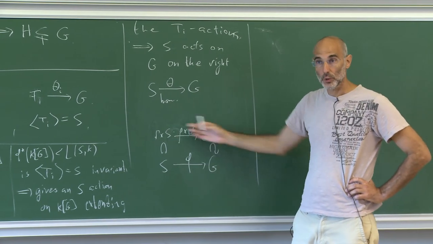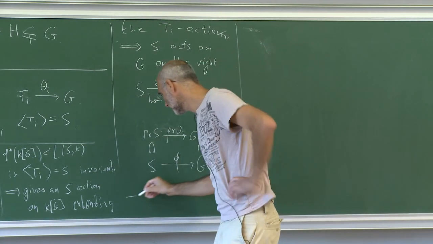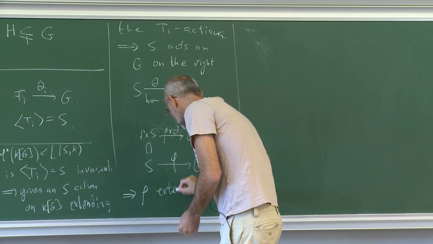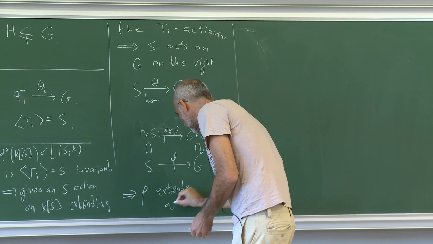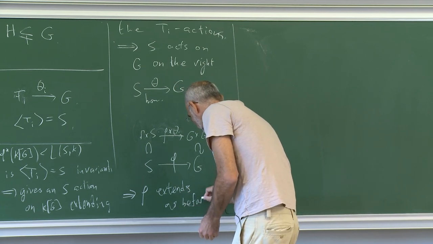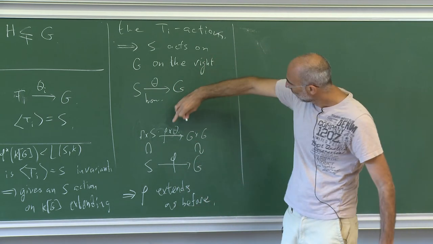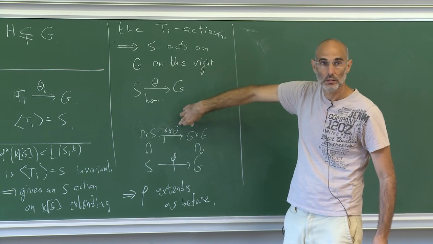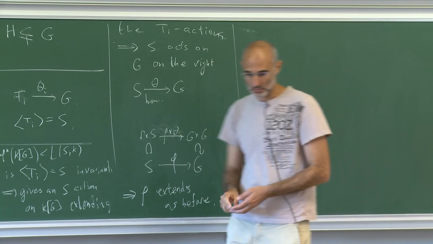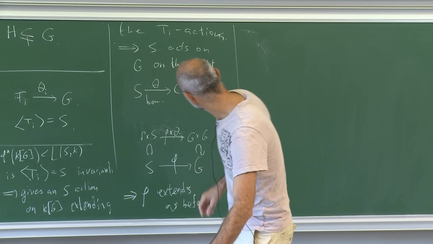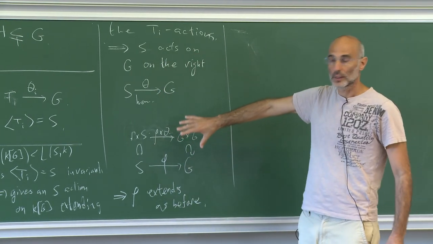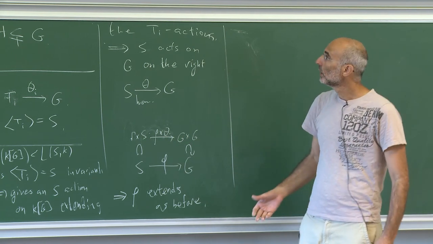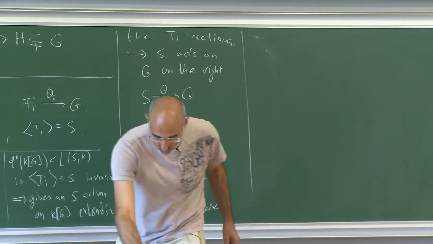We've seen that if we have such a situation, rho extends as before. We've seen that actually rho extends to a certain conjugation of theta. We use the same lemma. Somehow we didn't frame it as a lemma, but we use the same lemma several times in the proof of the superrigidity for products. And this is it, we've proved it.